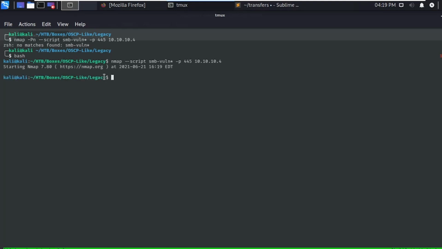That is because bash evaluated this star as a wildcard, but zsh did not. There's a very easy workaround for this, and that is to just escape it, and it works.